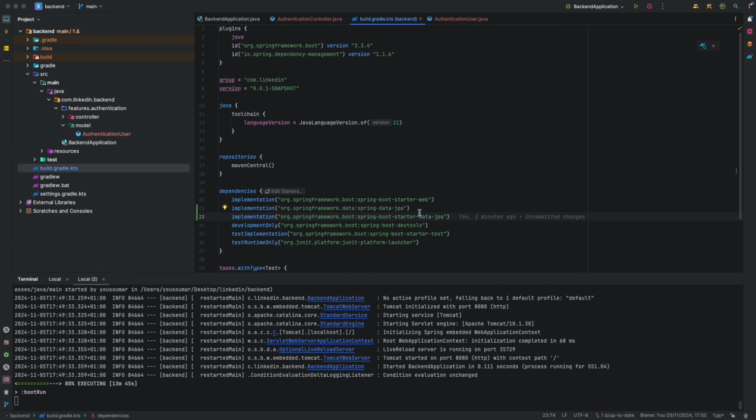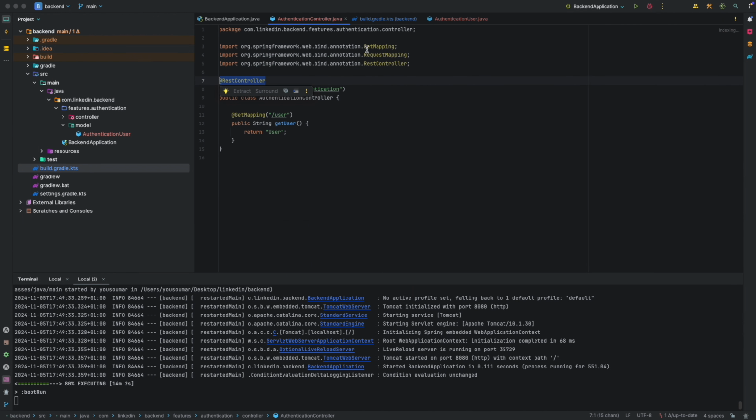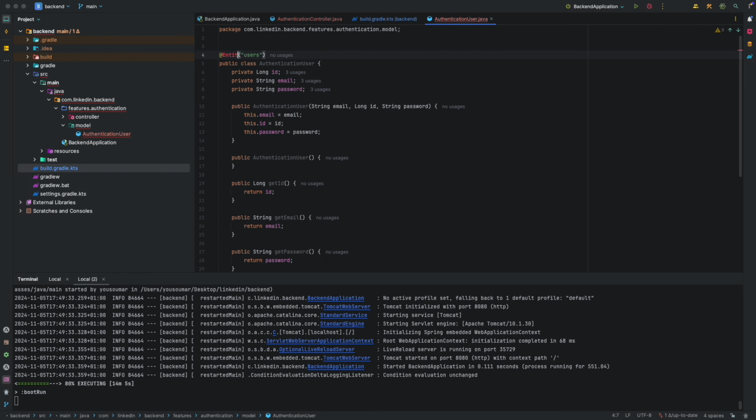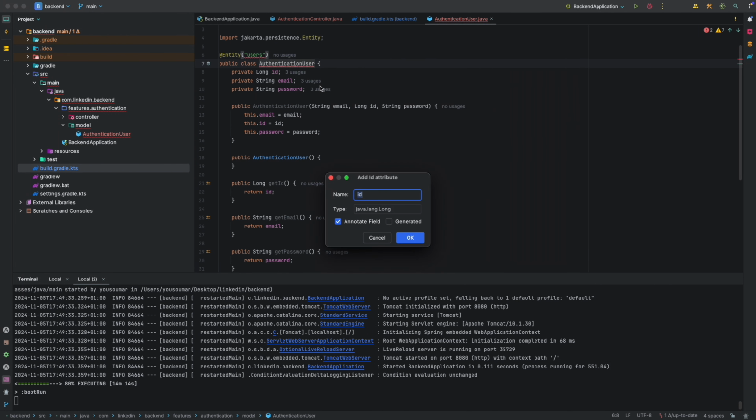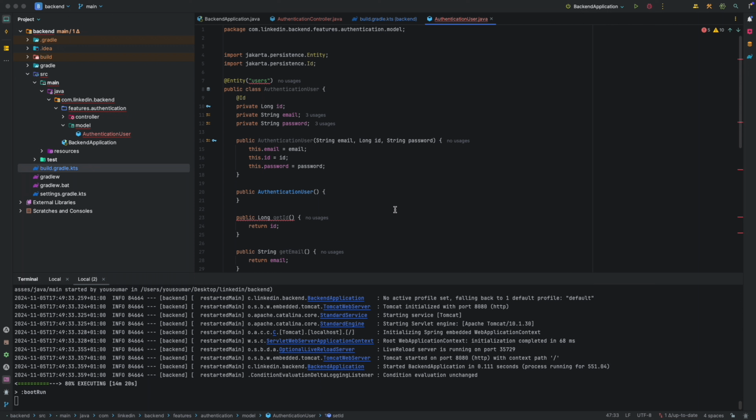So if we had to use Data JPA using the other one, we would have to install the Jakarta library ourselves, and that we don't want to do. So let me just do that and install my packages. Now hopefully if I come back here to the entity, we have the Jakarta Persistence, as you can see. And for this to work, we are going to add the ID attribute. We already have an ID attribute, but it doesn't know, so we need to add the @Id annotation here at the top.